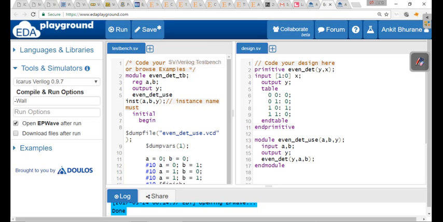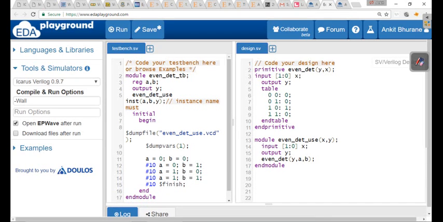All right. Now once you do this, there are only 2 ports, input X and output Y. Here also you need to define the input as a vector 1 to 0, which is X, and the output is Y. Now the input which we are giving in the test bench should again be addressed as a vector. How to do that?